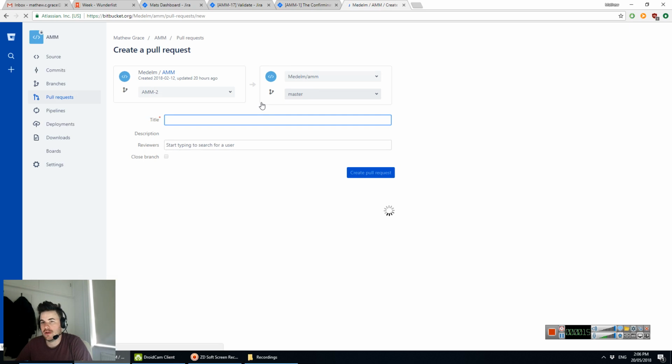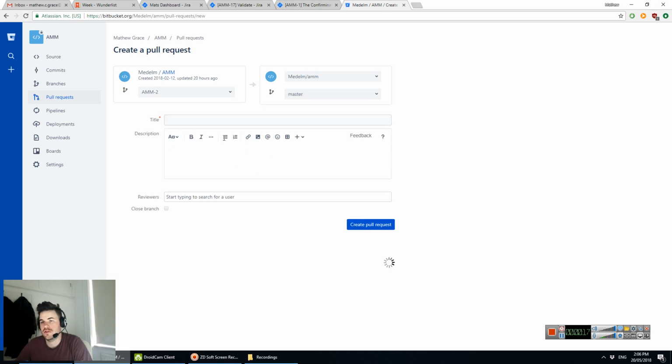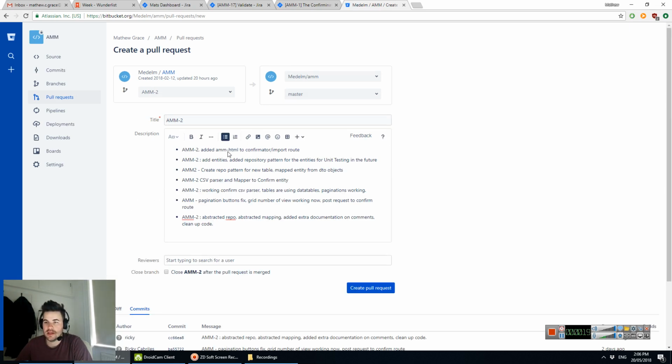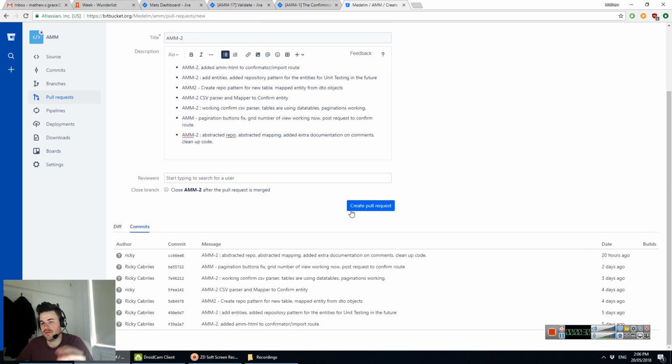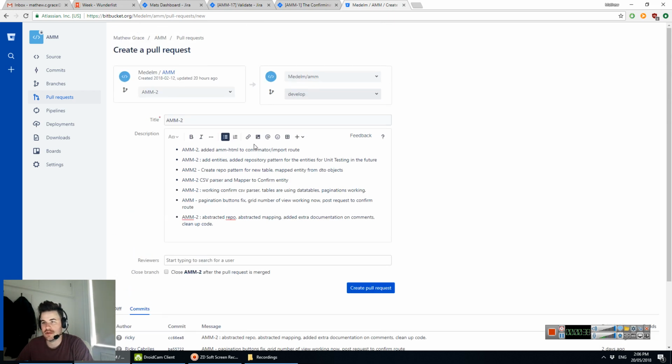I'm on Bitbucket. I'm going to create a pull request, which is what I'd like you to do each time you make a change. So here I'm doing between AM2 and master. It should be between develop. And it shows you all the details, the changes you've done. Effectively converts them into one pull request. Now, Alexia has some ideas on changing some of these procedures so that the pull requests are a bit easier to review, because obviously there's a lot of code in here.